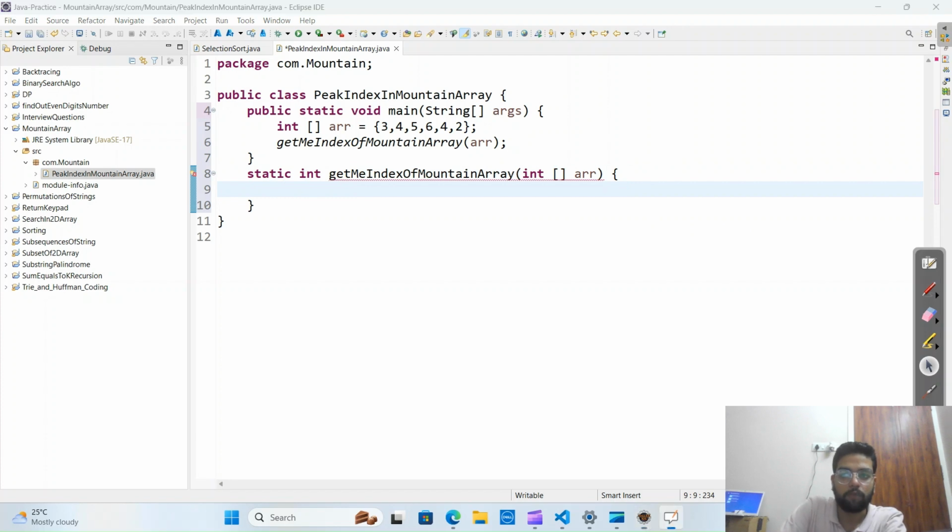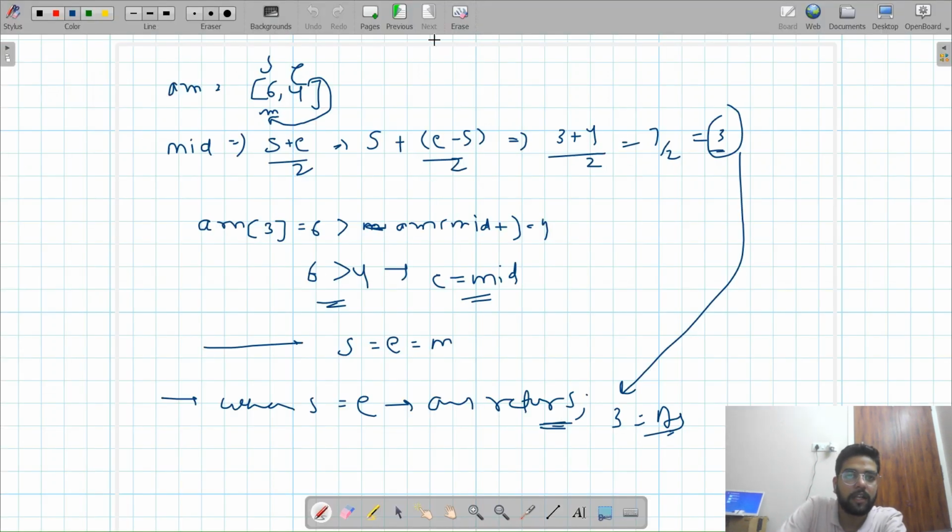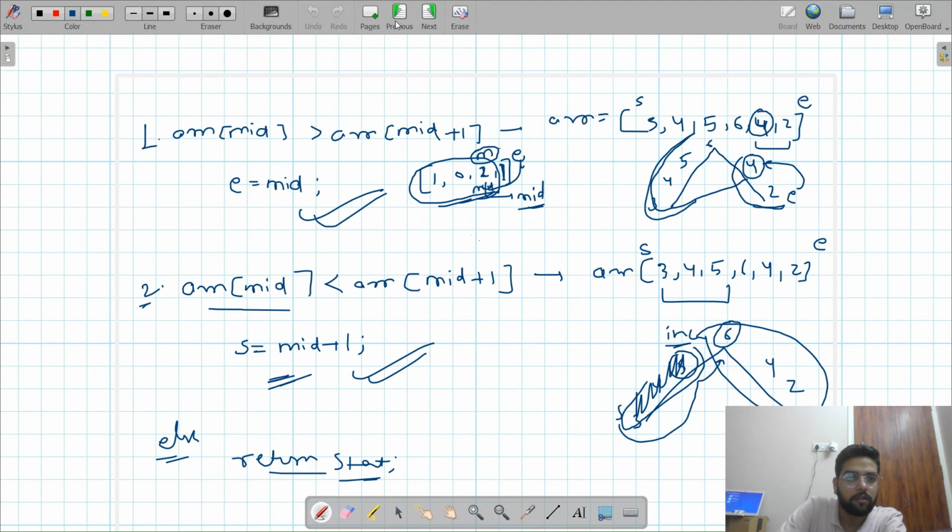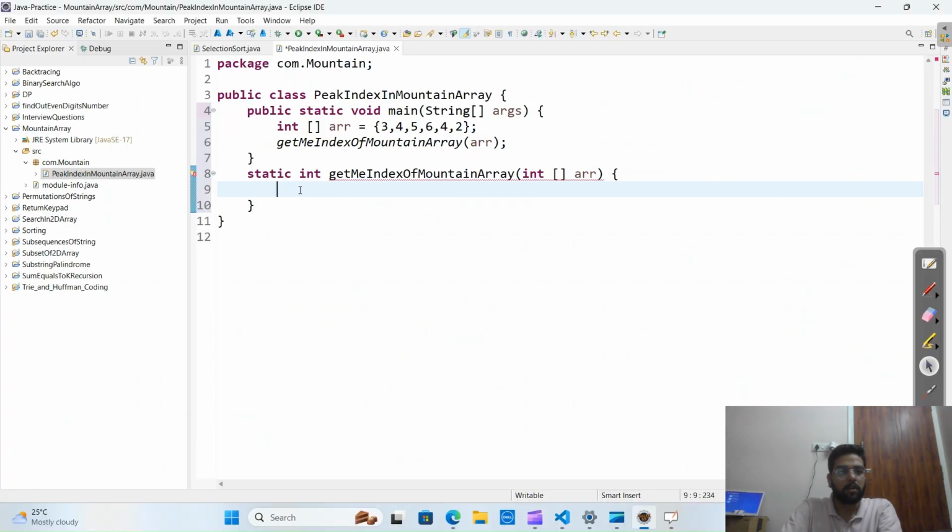What we have discussed, that only we will replicate in the coding. We will just create the method, and the rest is all binary search.